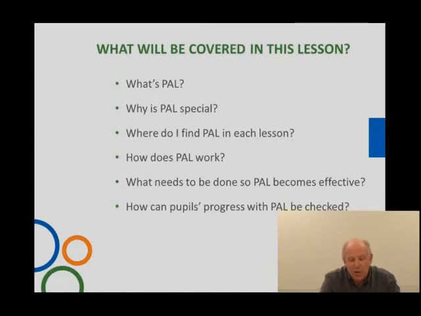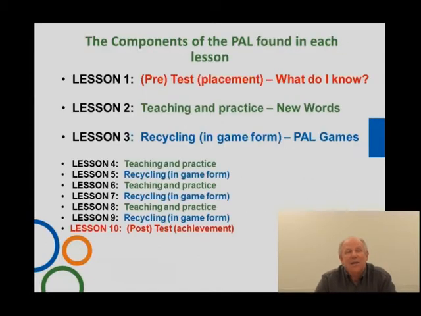So how does it all work? We're going to move on to the next slide, and this is perhaps the most important thing to understand, and in a minute or two we'll go to the actual platform, the DTP, and see how it all comes together. Look at the slide that you're seeing now, and you can see that in lesson 1 we have a pre-test called What Do I Know? This is a diagnostic placement test for vocabulary. It is found in lesson 1 of each theme unit, and it finds out what the students know and what they don't know about 36 words that have been chosen on this theme.